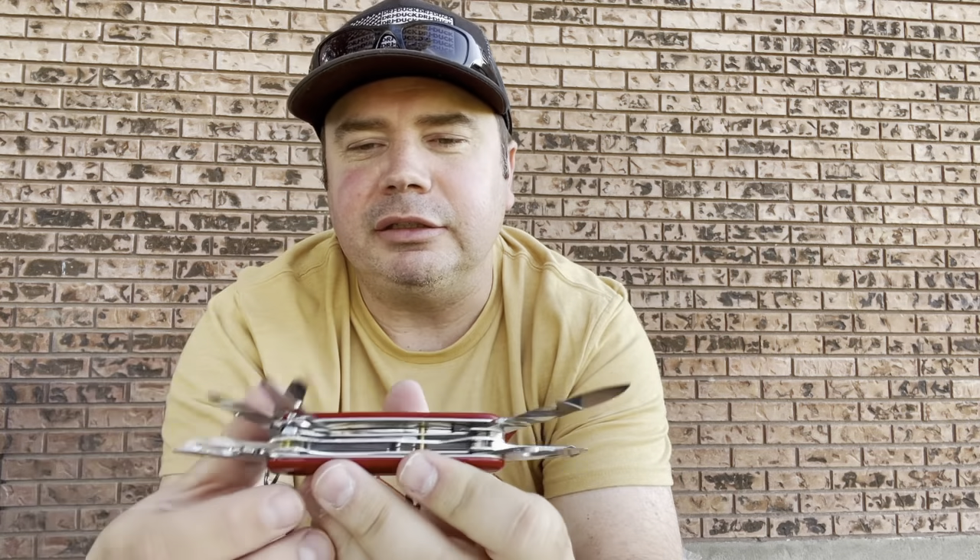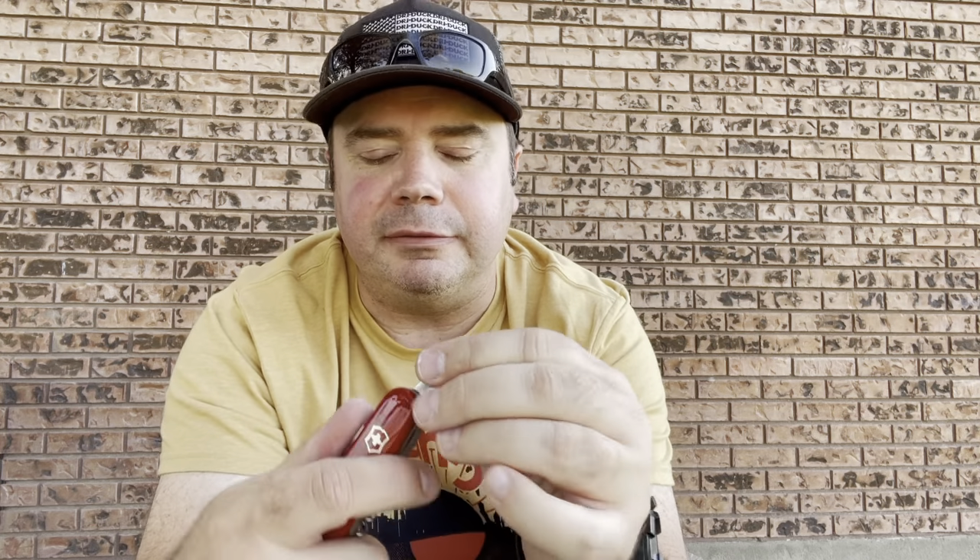This one's called the Explorer, or the Discovery - something like that. It's got the awl, the parcel hook, and the corkscrew on the back too. I haven't had a Swiss army knife with the corkscrew and I've been wanting to try out some of those little attachments that you put into it - like the micro screwdrivers and the fire starter stuff. And here's a nice 3D Phillips head on it. These are cool. I'm really glad I got this.